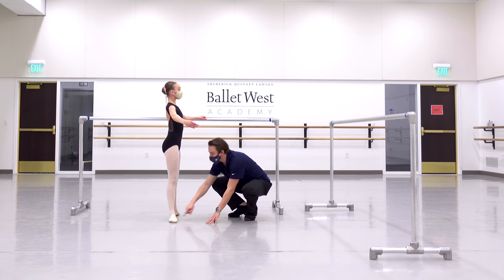Good. We should move on. So, fifth position. We're going to go one coupé and out, plié fourth and up and in and in and in. Inside back. Back coupé. Back plié fourth. Arabesque and in and in and in. Side coupé front. Side plié second, and up, and back, and front.